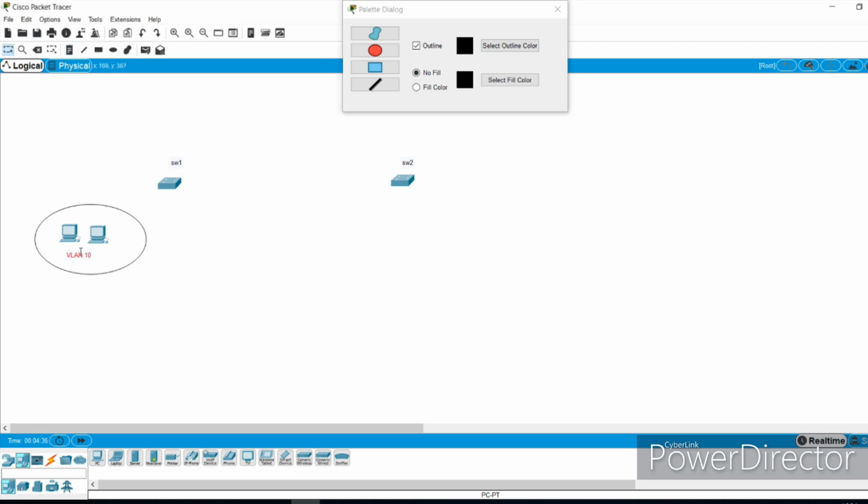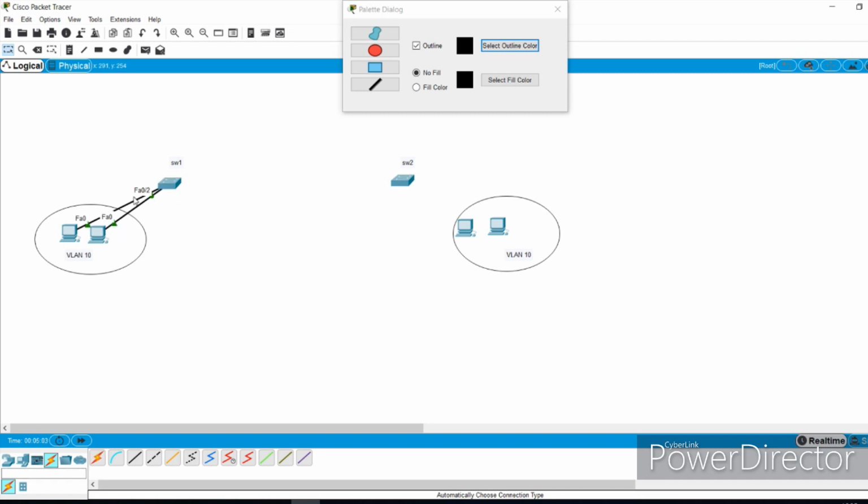Similarly, let me take two more PCs and connect them to, again, VLAN 10. How do we connect? We just take a wire from here, put it here, take it from here, and connect.